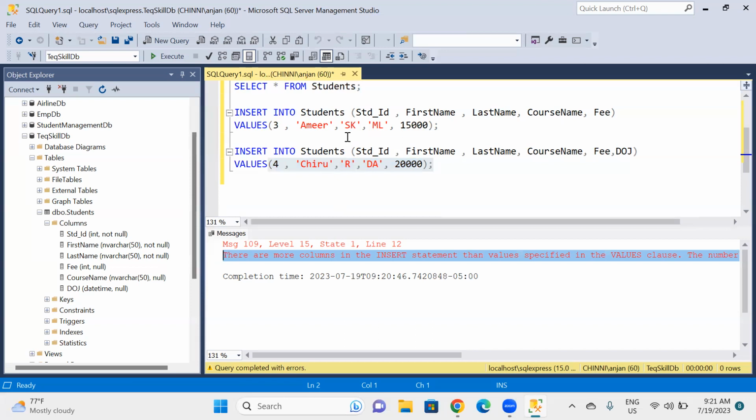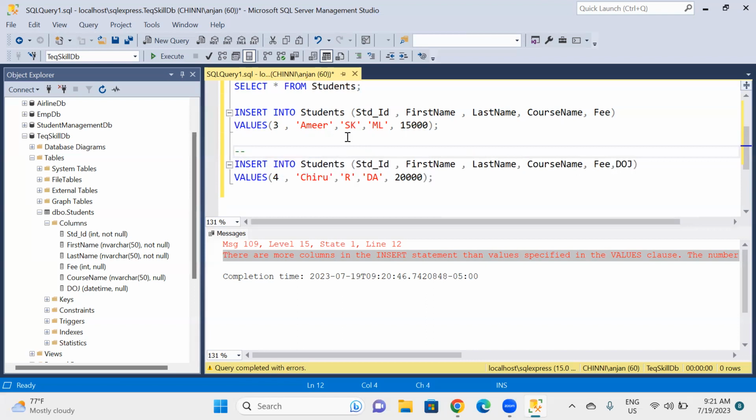Okay. Clear. So the number of values should at least match the number of columns. If you mention the column names, make sure that however many columns you mention, you have that many data elements. So the number of columns and the number of values count should be the same. They need to match.